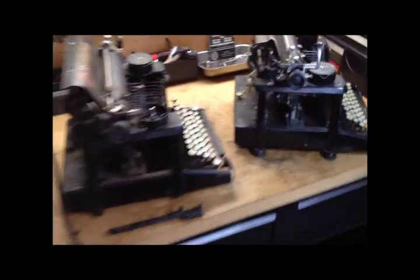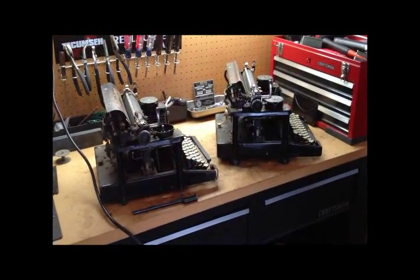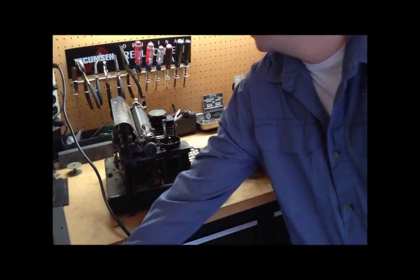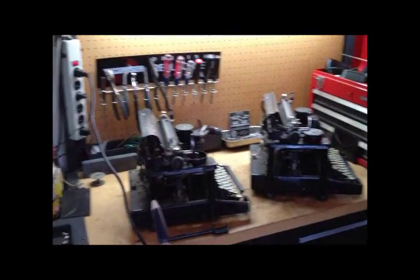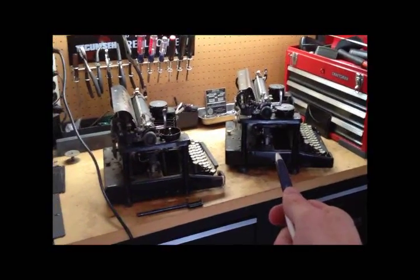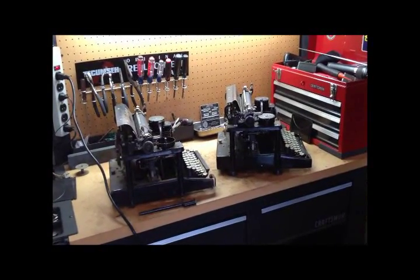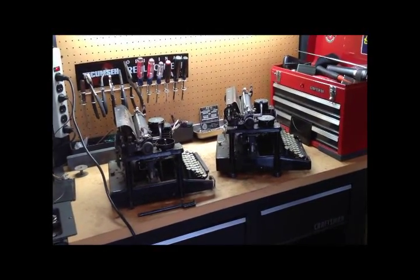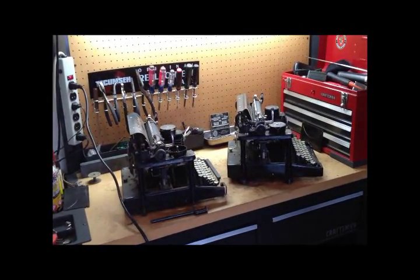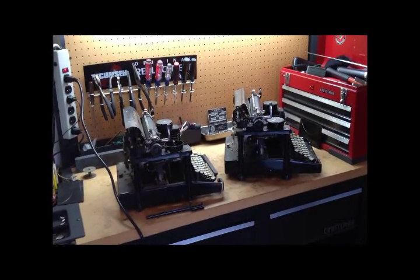Stepping back from these typewriters — they didn't change a whole lot in these machines. That mechanism is a different design covered by a separate patent — the original Monarch patent, whether it says Brimie Turner or not, they owned them. But what they've managed to do in what's an amazing case of very solid engineering: it's in the same frame. In converting this typewriter to slotted segment they did not have to change any of the major portions.